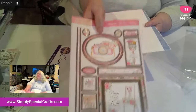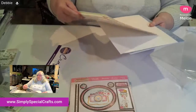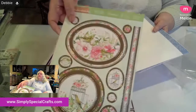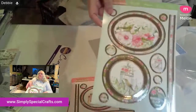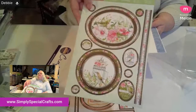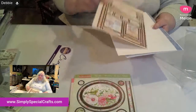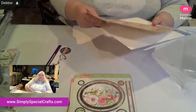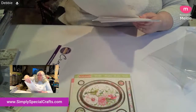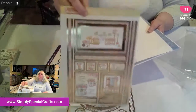Oh, that's a wonderful topper. Okay. Ooh, this is beautiful. Look at the little green and brown birds. I gotta get right direction here. That's better, huh? Yes, okay, good. Beautiful. Wow. We're getting lots of toppers in this set. This one, oh, the little cafe table, sending buckets of love, the little fence in the windows.